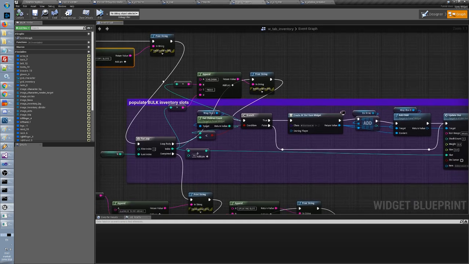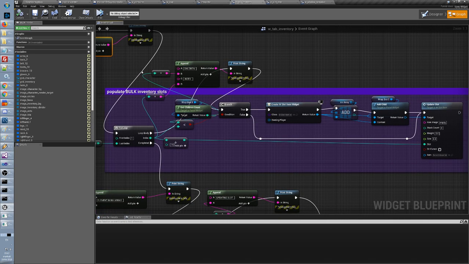Then the problem here is that the slot 16, which was actually containing an item, we are not clearing it out, right? That's the problem. So we want to clear out the slot 16. That's the issue.